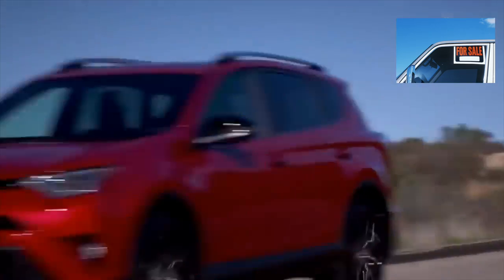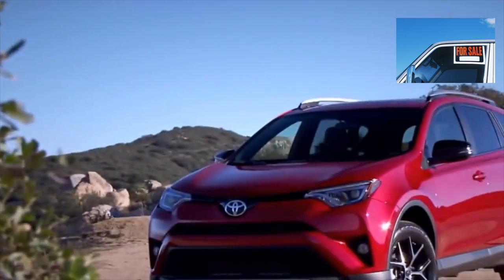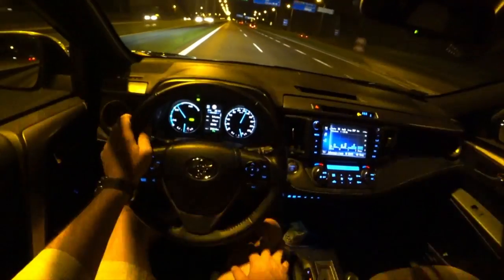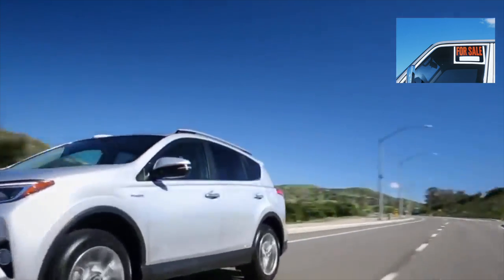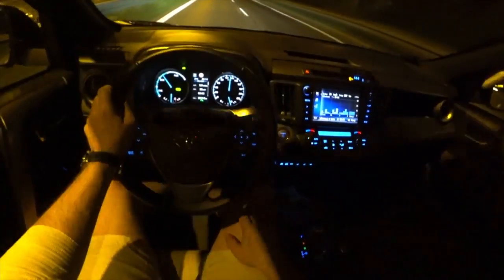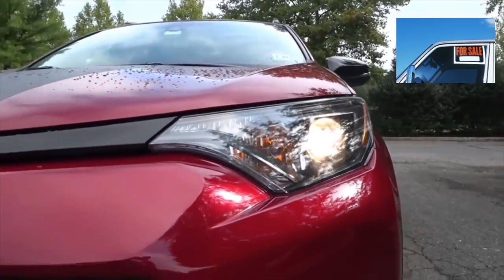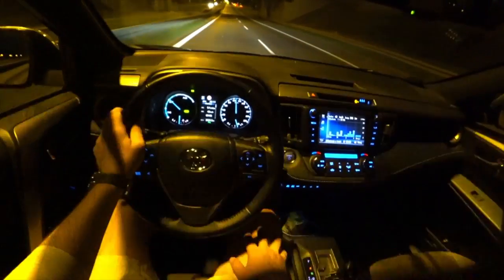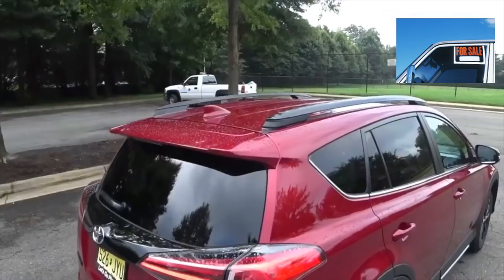The 2.2-liter diesel Toyota RAV4 has 340 Newton-meters of torque, providing excellent traction at start — but this is also a certain minus. The automatic transmission does not withstand too frequent and abrupt starts, which can lead to significant additional costs. Fuel consumption can be kept to 5.5 liters per 100 km on a flat road at 100 km/h. In mixed driving, expect seven liters on the highway and nine in the city. The injector resource is enough for 200,000 to 250,000 km, after which only replacement is possible — complex piezo injectors from Denso are beyond repair.